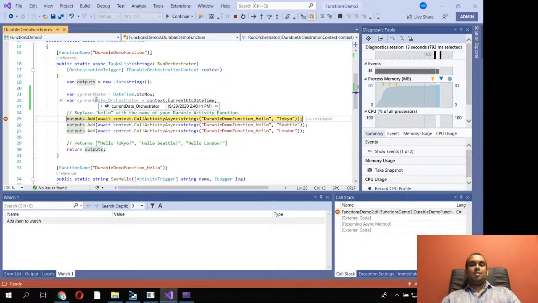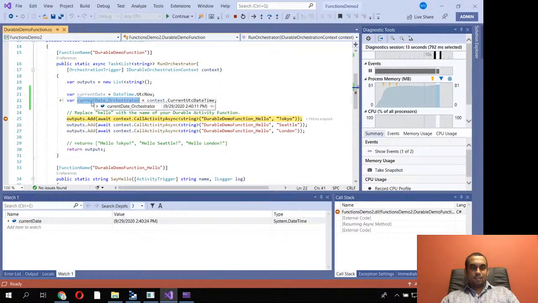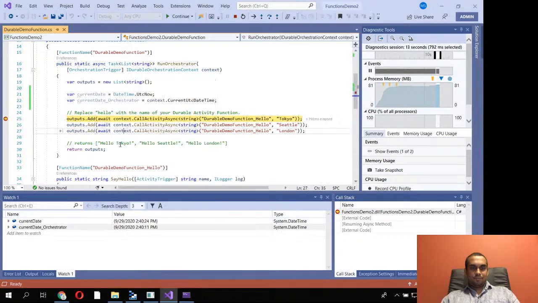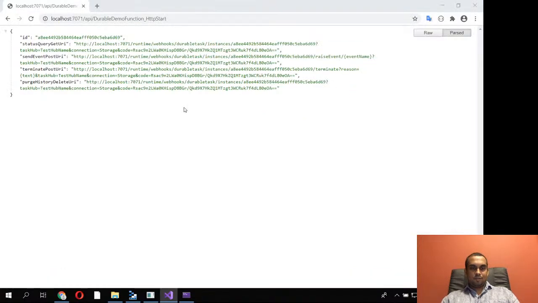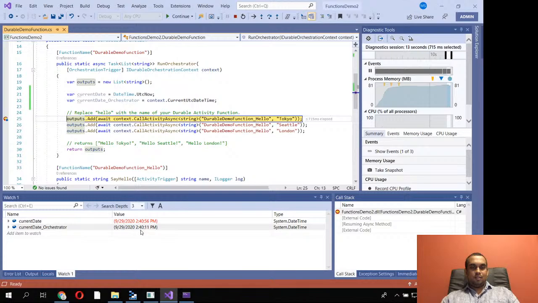This is why it happened, because every time this runs, it will keep looping. So now let me just add this to watch, so we can see it easily. If I run again, you can see the current date is 2:40:56, and this is 2:40:11.